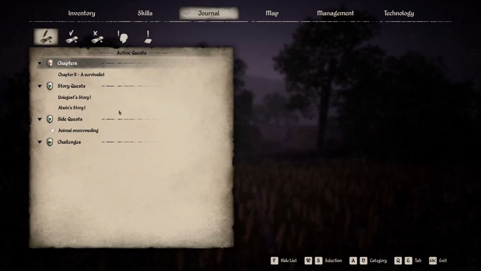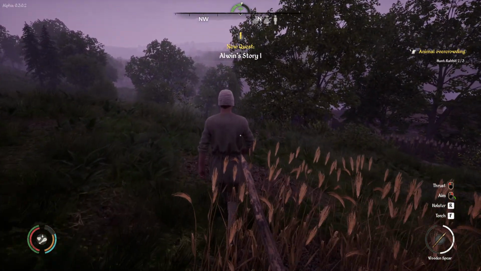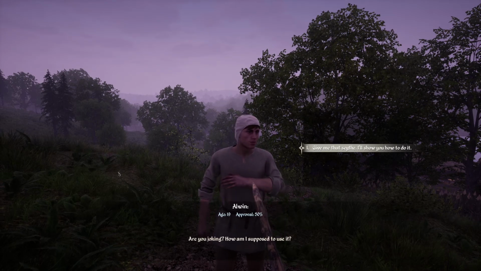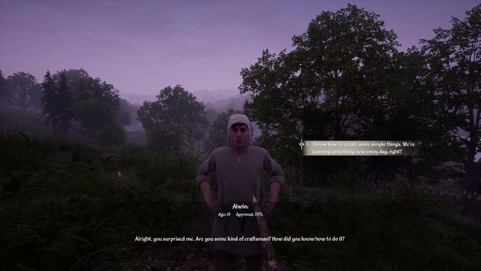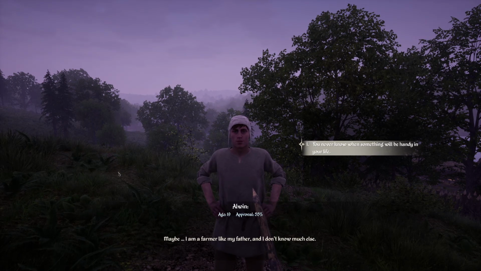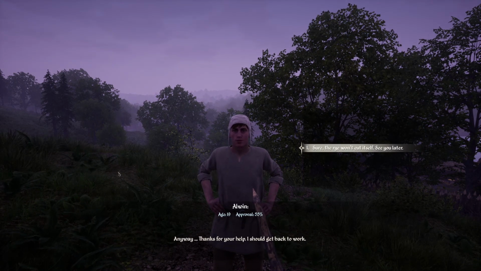Okay, so he needs a stick. Hey, I've got a stick for you. Here, use this as a new handle. Are you joking? How am I supposed to use it? Give me that scythe. I'll show you how to do it. I know how to create simple things. We're learning something new every day. I'm a farmer, like my father, but I don't know much else. So, you never know when something will be handy in your life.